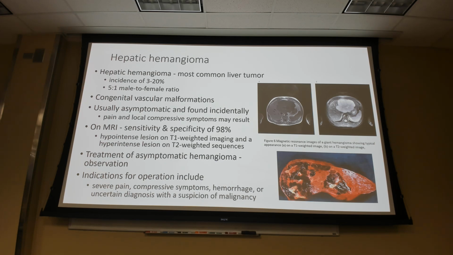Both of those are going to be your test of choice if you're worried about hepatic hemangioma. And once again, most of these are asymptomatic. We just observe them. If they start to have compressive symptoms, like in that picture, which is pretty large, so it's likely causing some sort of compressive symptoms, then we'll typically refer them, and it might be something that we need to operate on and remove.